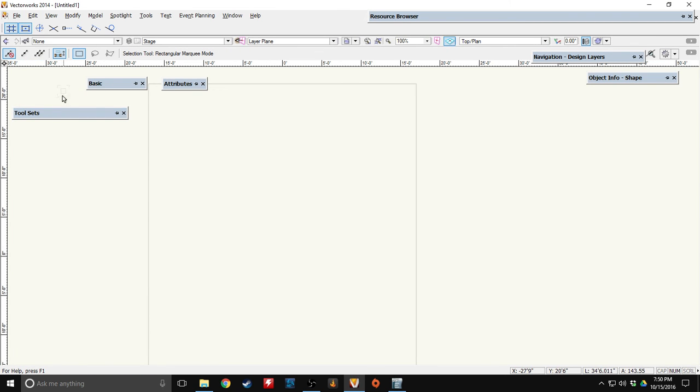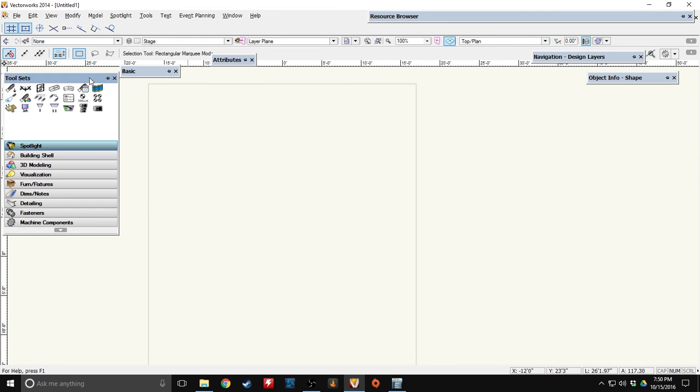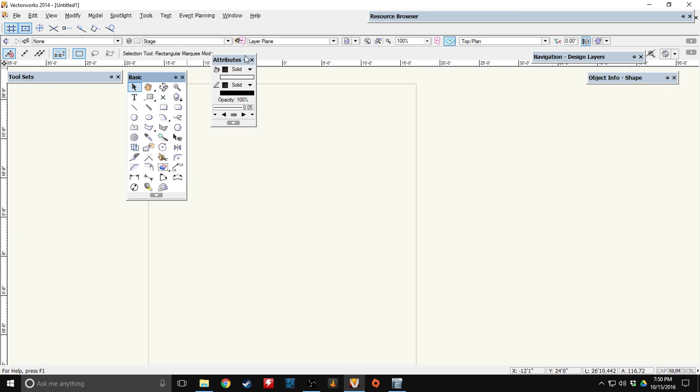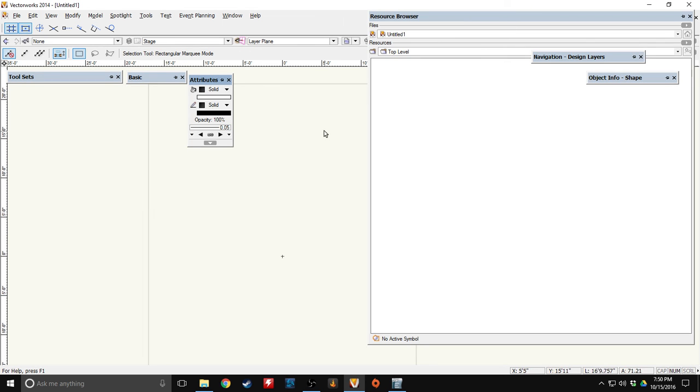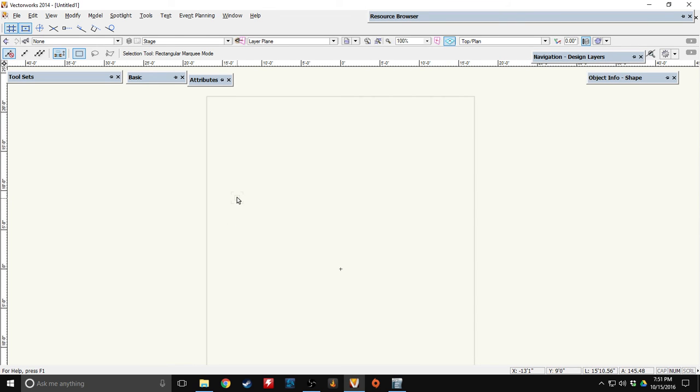Like so. And then you can line them up wherever you want them to be, generally out of the way, taking up less screen real estate.